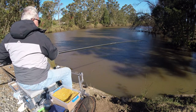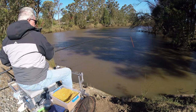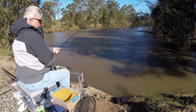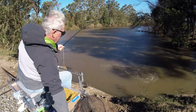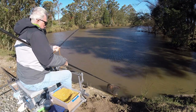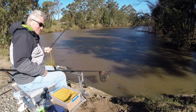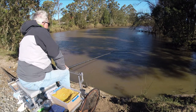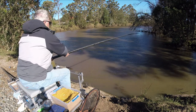So sluggish today compared to when it's hot. As I say, make sure you stash your pole before you get back to doing the landing the fish, because if you don't, you're liable to lose sections. Oh, where's he gone? There he is. Thought he was heading for a snag then. Well, sometimes you just can't win, can you, guys? Oof, definitely a bite. Yeah, I thought it was. Well, that's a slow one, isn't he?